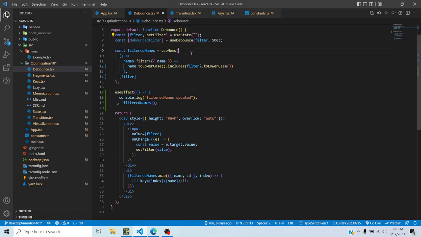Debounce is a way of making a bulk state update based on the time I give. In this case I've given it 0.5 seconds. If a lot of state updates are happening within that particular gap, then that state would be updated in bulk. In that case, this state would work similarly, D, DE, DEM, DEMO, demon, but the debounced value would return only demon, which is cool. So I can then filter based on this debounce value and not the original state.